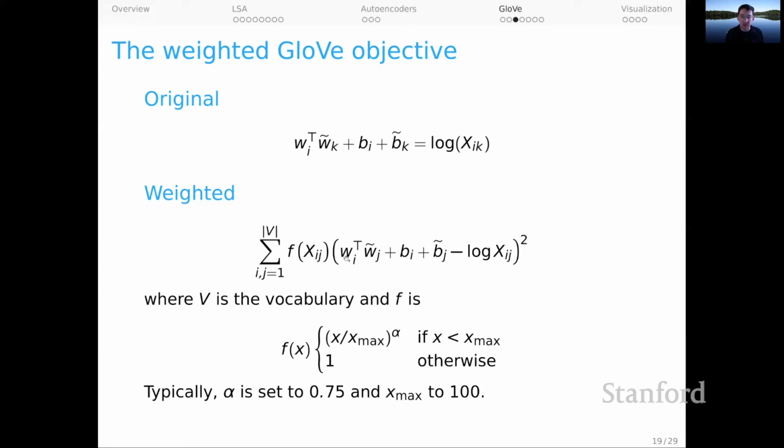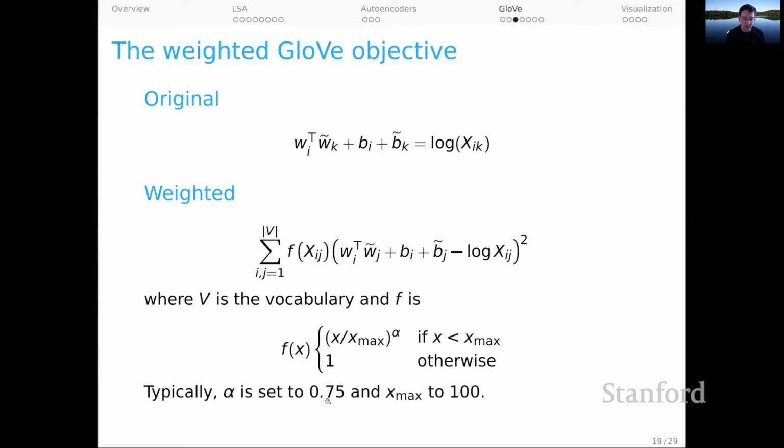You can see we still have the dot product of the row and the column vectors and two bias terms. We're going to subtract out the log of the co-occurrence count and take the square of that. And that's going to be weighted by f of the co-occurrence count, where f is a function that you can define by hand. What they do in the paper is set it with two parameters, x max and alpha. For any count that is above x max, we're going to set it to 1 to flatten out all the really large counts. Everything that's below x max, we will take as a proportion of x max with some exponential scaling as specified by alpha. That's the function there.